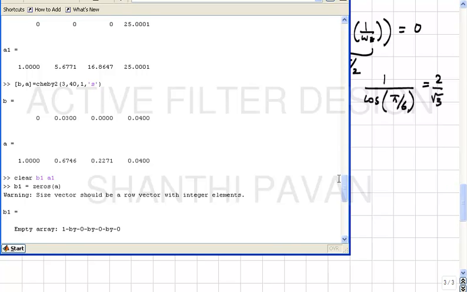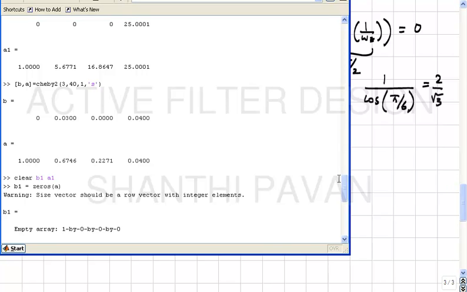Yes? Okay. So B comma A is Chebyshev 2, 3, 40, 1, S. What that means is that B and A are the coefficients of the polynomials. Second order, this inverse Chebyshev is also called the Chebyshev type 2 response, and third order, 40 dB of rejection in the stop band, cutoff of 1 hertz, and MATLAB can do digital and analog filters, so the S specifies an analog filter approximation, and as we expect, the numerator is 0.3 S square plus 0.4, okay, and that is of the form.